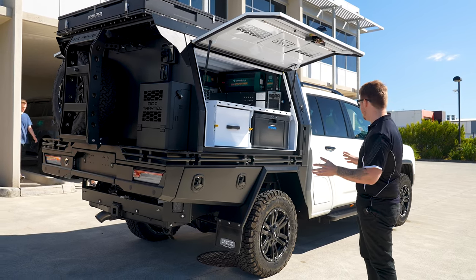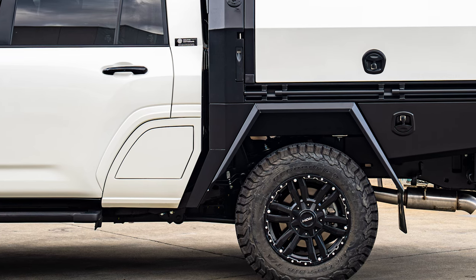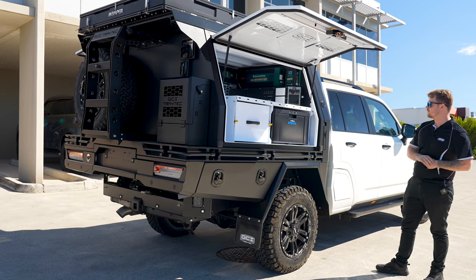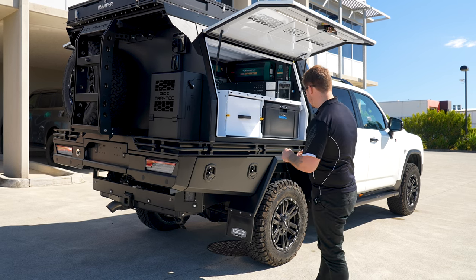So starting off, got the body matching infill as always. Nice little gap between the cab and headboard there. Got your jumper plug access to your canopy. She's sitting all nice and flat. Just got the standard guards, but coming to probably the most obvious thing that's different is the toolboxes.